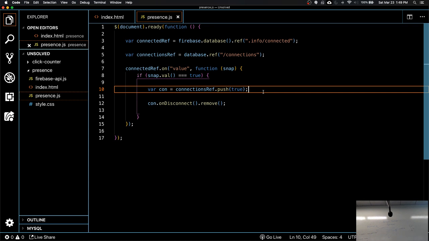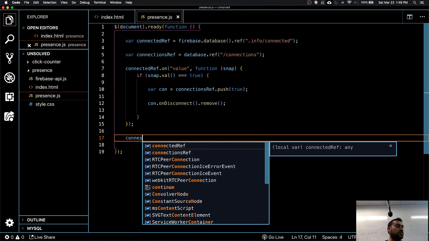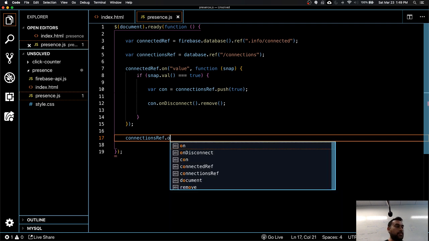When there's a disconnect, this is the function. Somebody was asking, how do you remove the rows? Again, we'll look at this more in detail, but remove is a function that you can use to remove the rows. Okay, if there's a disconnect. So let me complete this and we are going to run this and see what happens. So connections ref, this is my collection dot on.